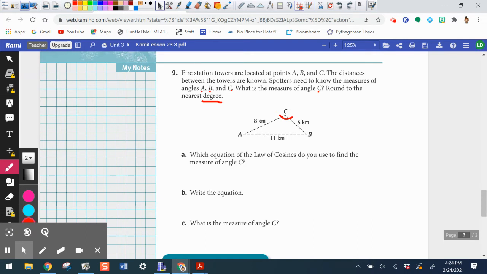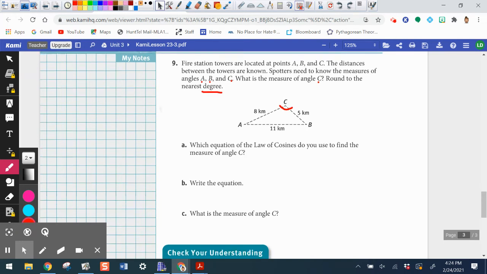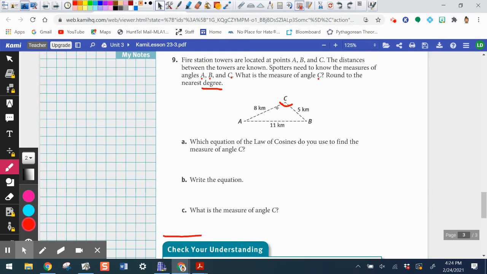So now that we have the law of cosines in our view, I'm going to ask that you try item 9. So we're going to chunk 9A through C. I'm going to ask that you find or complete 9A through C on your own. And remember, if you are trying to find the measure of an angle, and this is the law of cosines, somewhere in your evaluating, you're definitely going to use the inverse cosine. So keep that in mind. So pause the video, complete 9A through C before playing through.